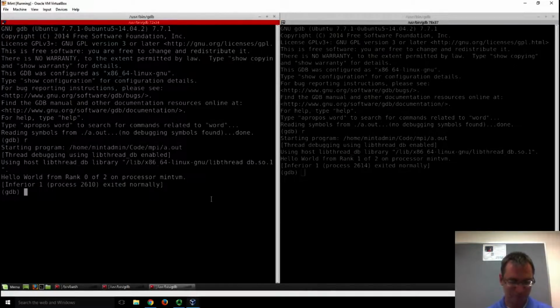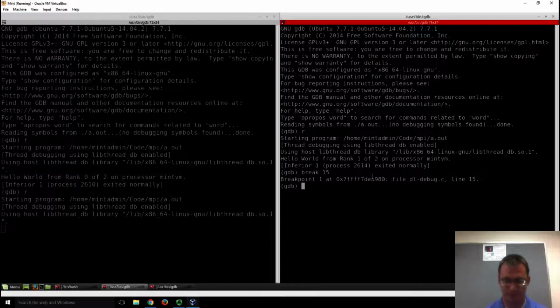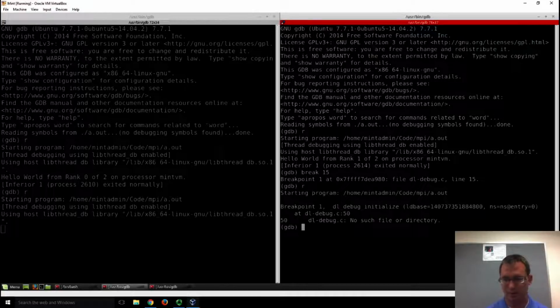And you can actually go ahead and run it again, and it does the exact same thing. However, you can now put in breakpoints. And well, that didn't really work out that well, but you can put breakpoints in it. It's kind of annoying because you have to do things twice if you want to have everybody stop at a given location.